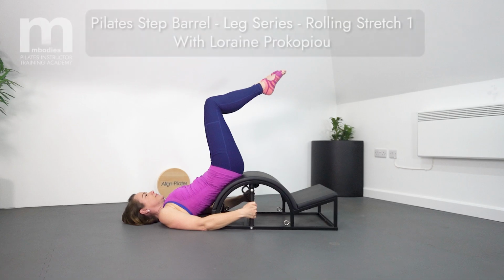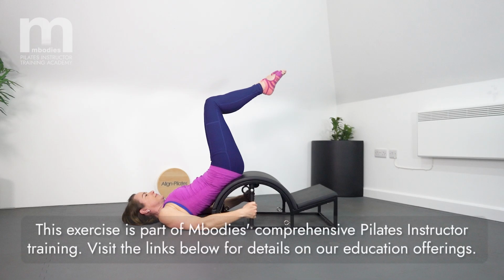Supine with the head and shoulders on the mat. The pelvis is on the apex of the barrel and the hands are holding the sides of the barrel, legs are tabletop.